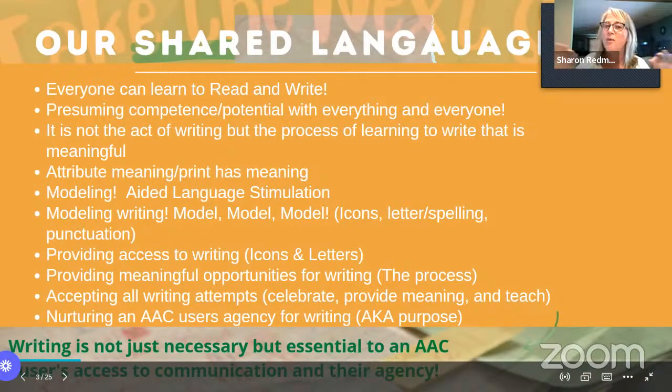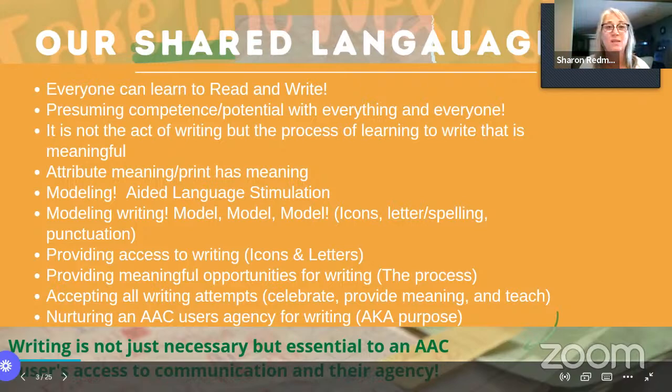Here we go. Whenever Mike and I present together, we have this pact that we're always going to talk about this shared language. I talked about this yesterday: it's not the foundation, but really the roots, what makes everything that we grow. If we use the analogy of a tree, the trunk is the curriculum that we use, but this shared language, these presumptions, these beliefs that we have, that's the roots, that's the earth, that's everything that helps this tree grow, right?